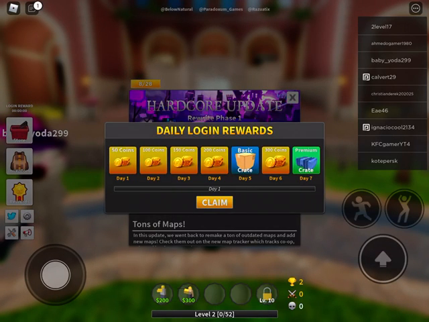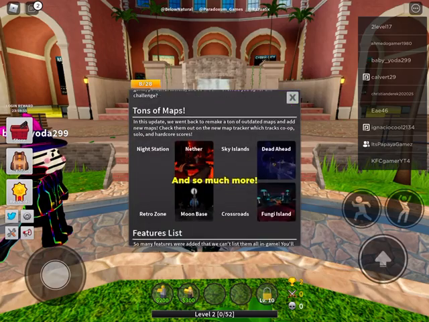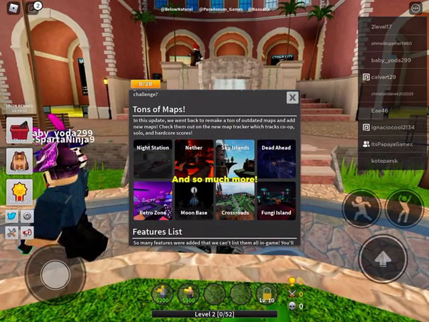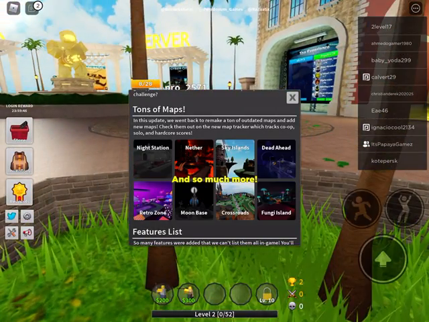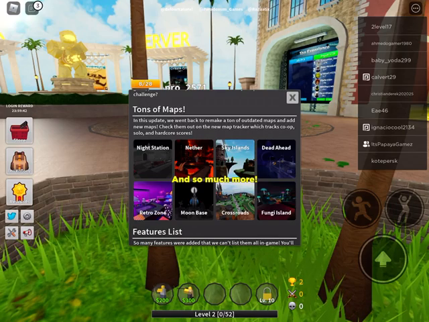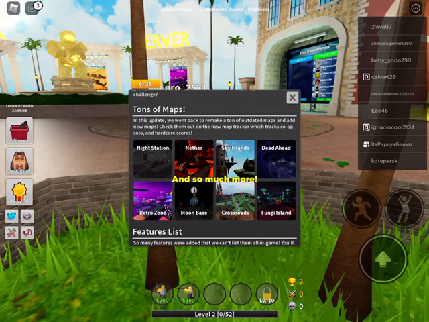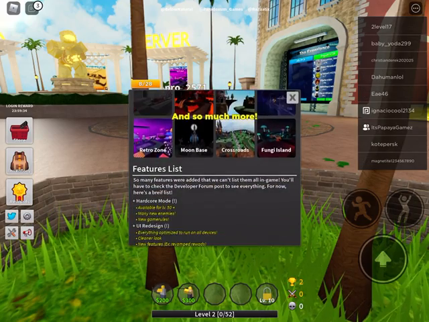Yes, I'm in. So basically, it's what you get. You get the login bonus. Basically, it's 50 coins. And then it says hardcore update, rewrite phase one. So the new maps that they added are Night Station, Sky Islands, and Crossroads. Retro Town. They redid the Nether, Moonbase, Crossroads, Dead Ahead, and Fungi Island, and much more.